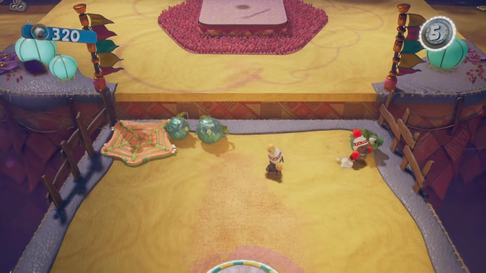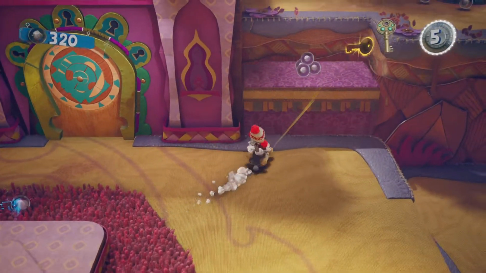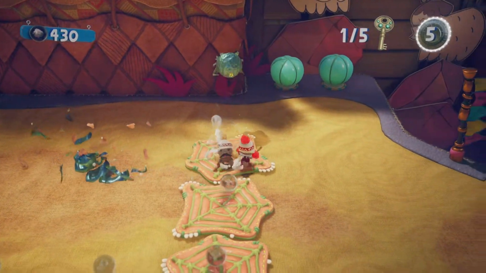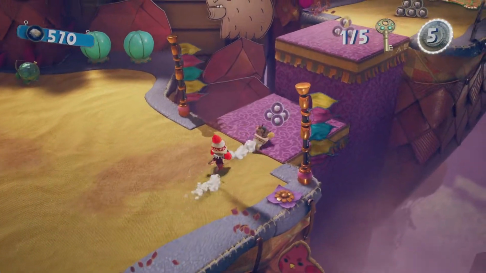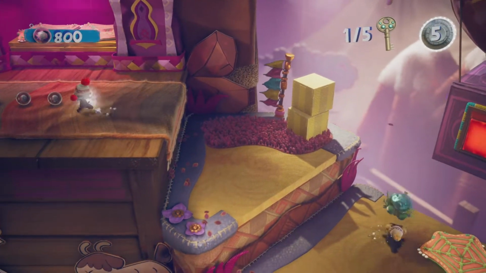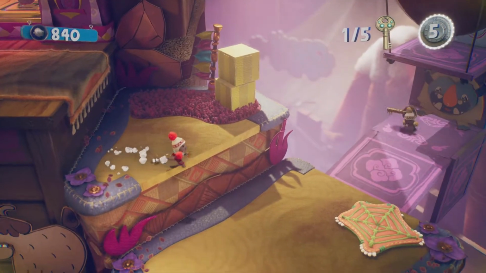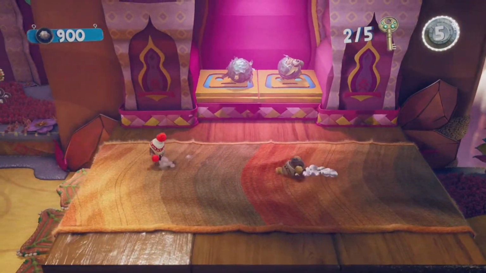Find the frying pan. Oh, yeah. Hello. Oh! Die. Duke. Die. It's right here. Don't kill me. I'm right here. Alright, let's go up here.